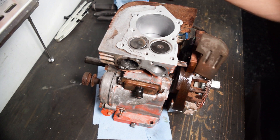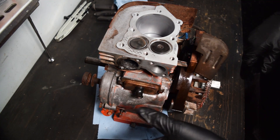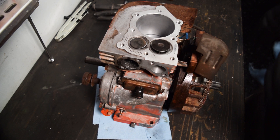Another thing I forgot to mention - I wired up a kill switch, or at least a wire to kill it. The kill switch was previously on the governor side, and we're not using that. I don't want to open this thing up a second time just to wire it, so just getting it out of the way now.